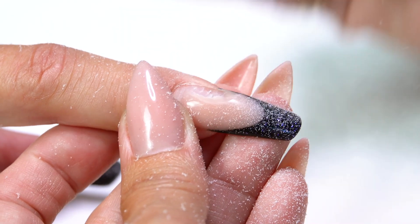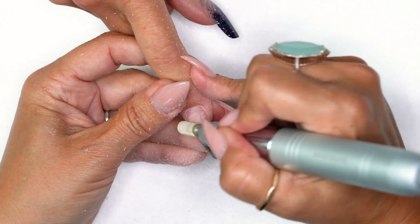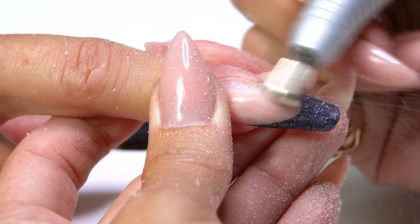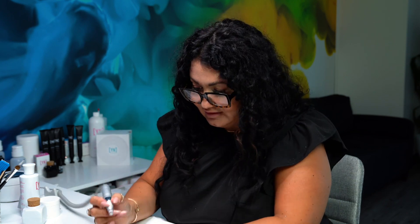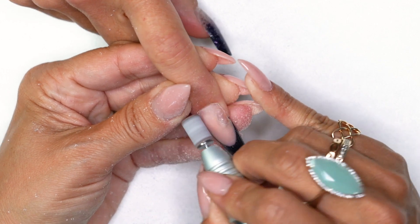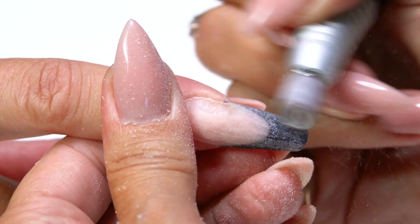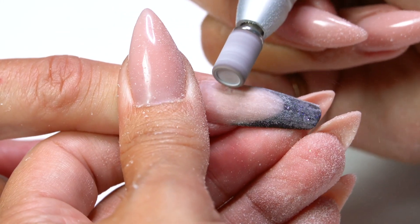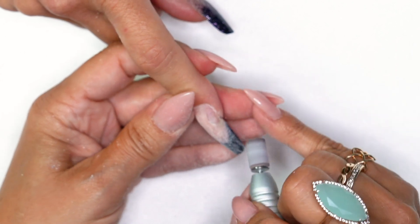It's lifted up to there. So now I will remove the rest of my shine — this is just my top coat. I'll switch to my arbor band and put it at about number four RPMs, between four, five, or six — I think I'm going to do five. I'll work around the cuticle area with baby circles and prep the rest of the nail. I can see there's a little bit of lift still, really thin because I thinned it out with the last drill bit, so this will take care of the remainder of the lifting.